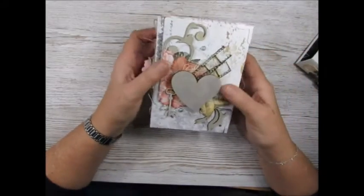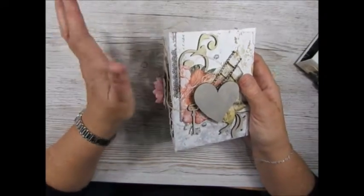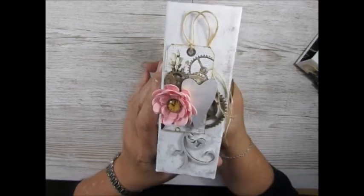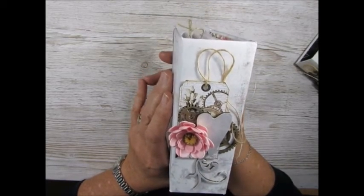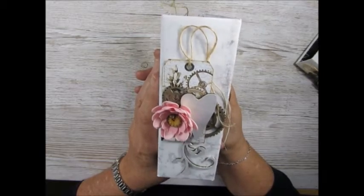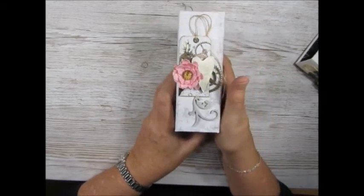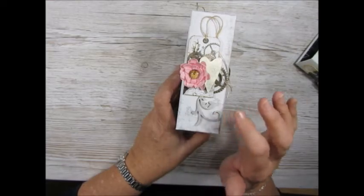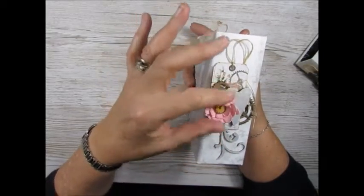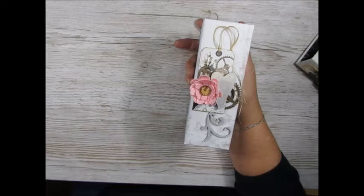I don't normally do albums so please forgive me — they're not the best, it's something that would hopefully come with practice. Those that know me know that I absolutely love layering and layered thinking. Using a few of the papers combined with some of the greyboard things — Danny's cogs — and also the hearts. The arty flourishes are absolutely gorgeous and I actually made this flower out of some foam mirror using Lisa's flower die.